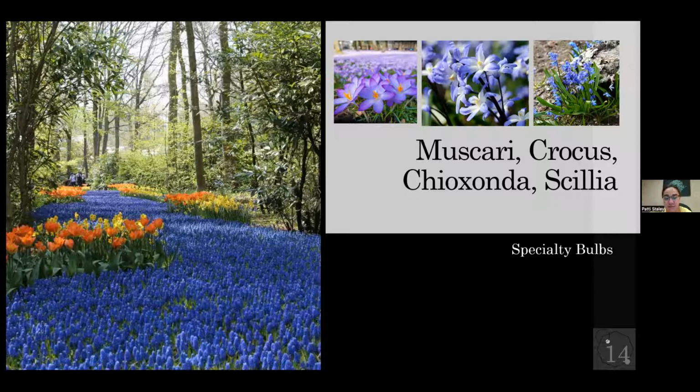University of Minnesota does warn against these. While they're not on the invasive list in our area, it's one to keep in mind, and really, right plant, right place. So this is not one that I would necessarily plant amongst my native spring ephemerals, because they do tend to take over. I've seen them in lawns, and they work beautifully in lawns. Again, they're just very self-sowing.